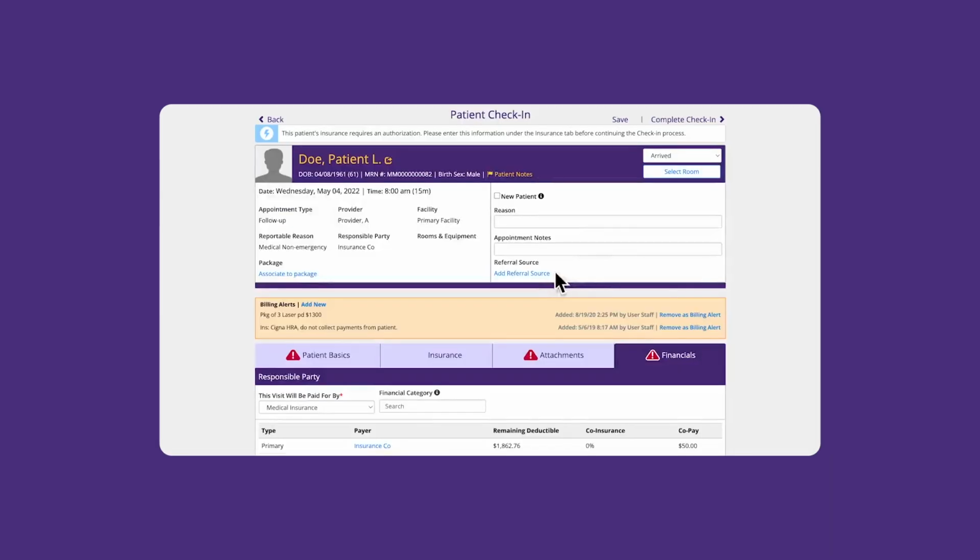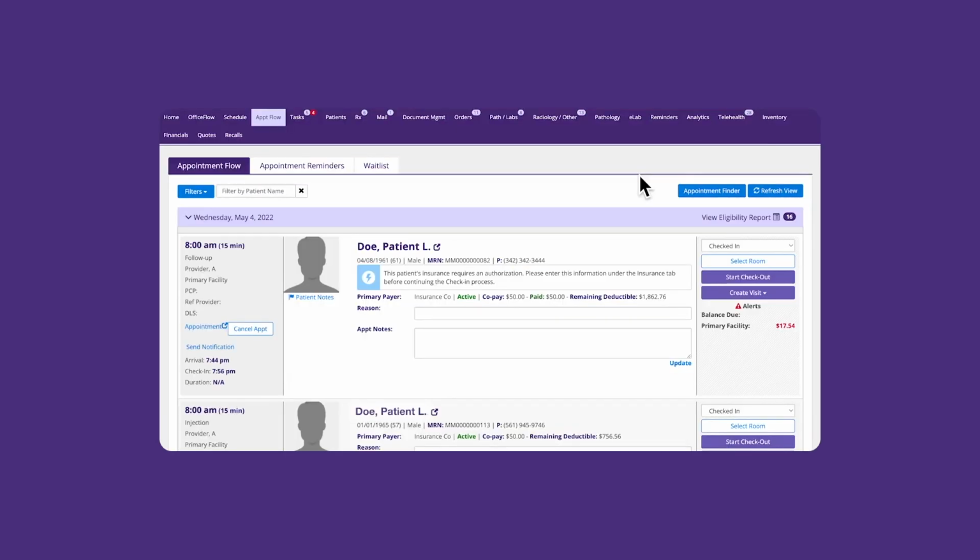Clinical staff are notified immediately once the patient checks in. The PM system shares check-in information with Emma, the EHR system, including all information collected at check-in, any documents the patient presented, and their referring physician. Your clinical staff will have what they need to perform their exam without relying on paper.